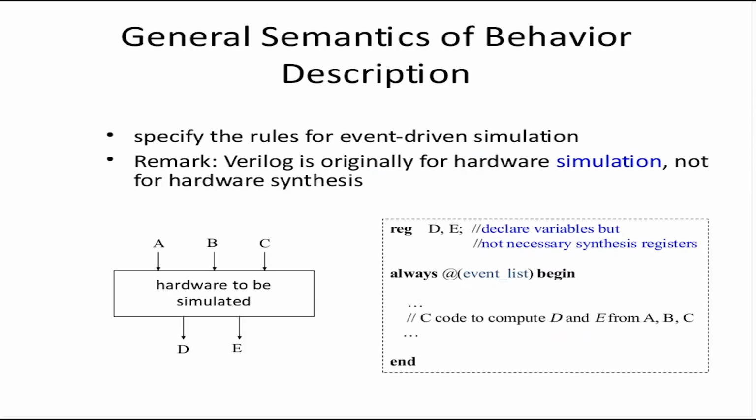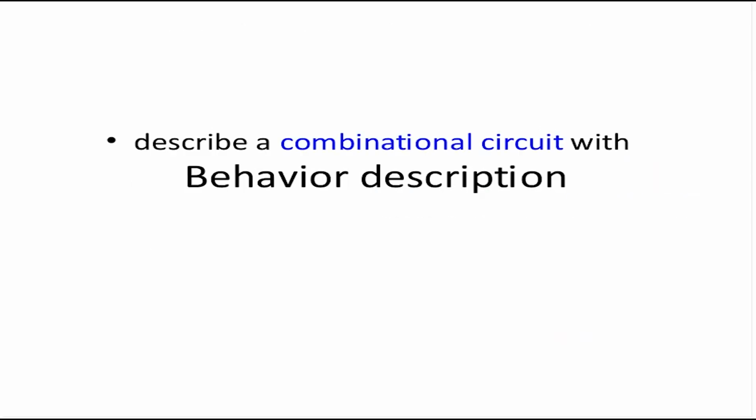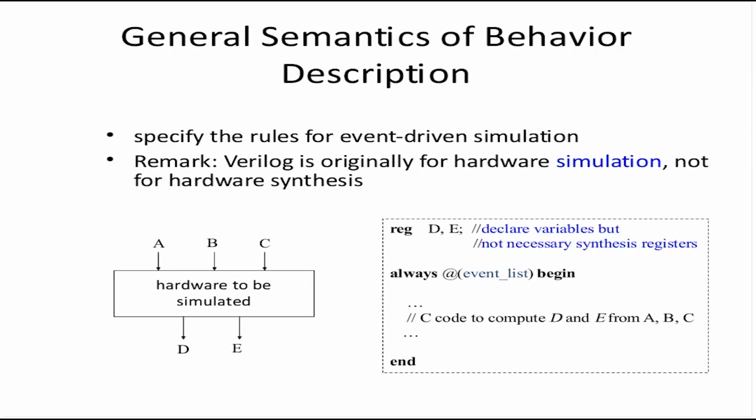So the general semantics of behavior description: we saw an example of an assign statement. Now we see the always block. The always block is again called the event driven block. It specifies a rule for event driven simulation. Verilog was originally designed for hardware simulation and not for synthesis. That is why a subset of Verilog is synthesizable. Not everything is synthesizable.